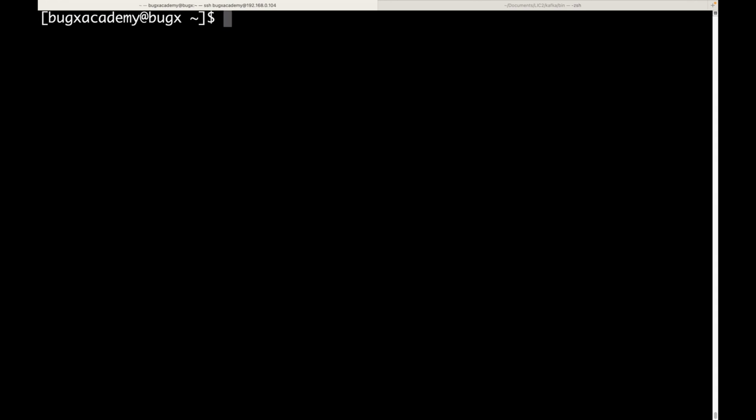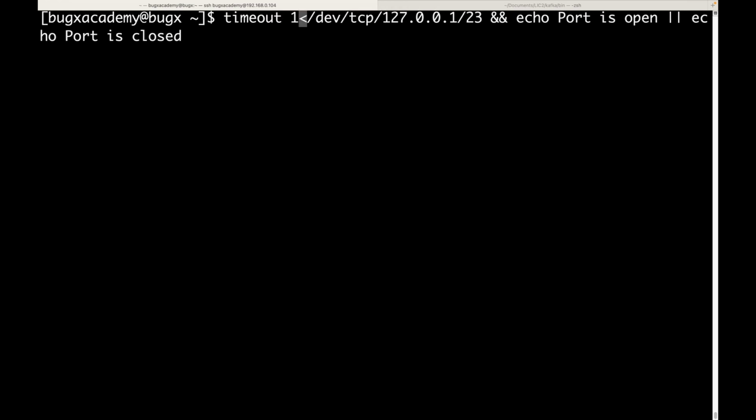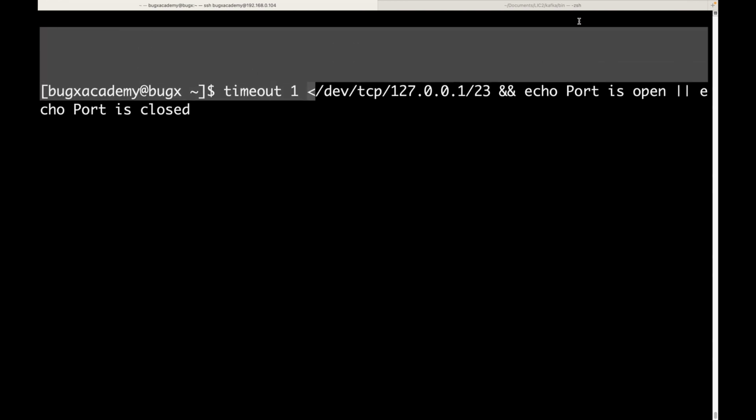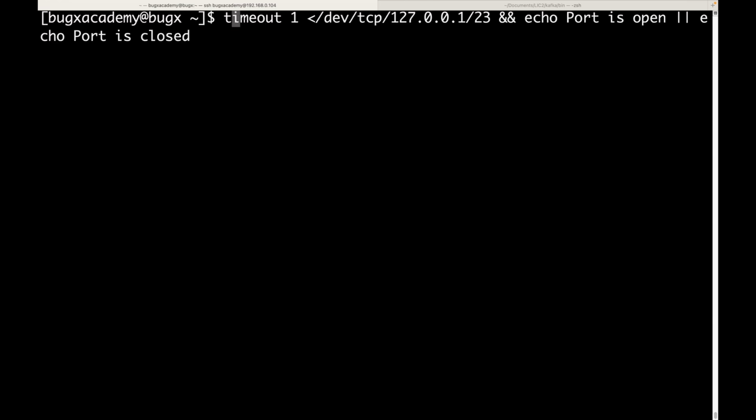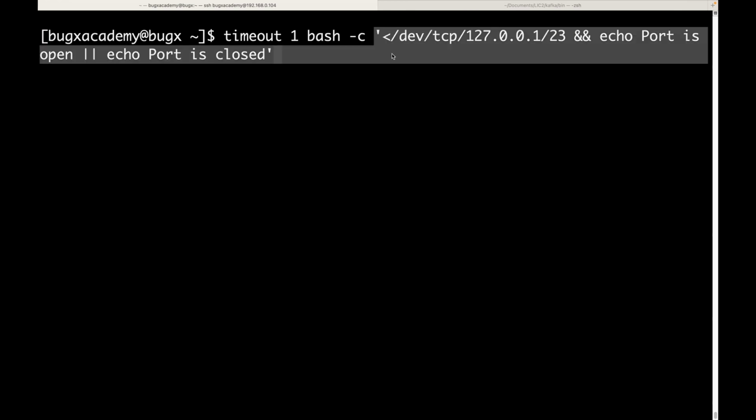So I'm going to use the same command, but in the beginning I'm going to say timeout 1, which simply sets a timeout of 1 second for the command execution. If the command takes longer than 1 second to complete, the timeout will terminate it. And another thing is that we should tell the timeout utility to execute this command using the bash shell. That's why here I will say bash -c, and we're going to use single quotes here and here as well. So this is our command.